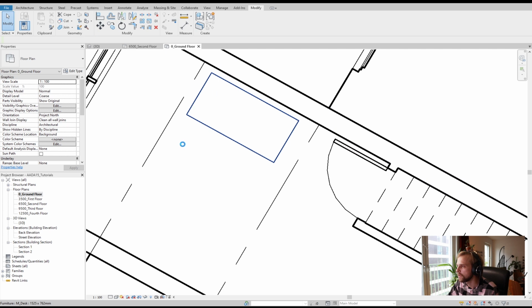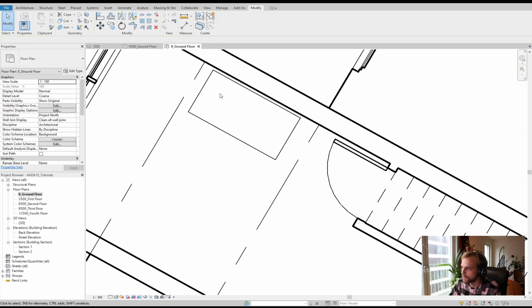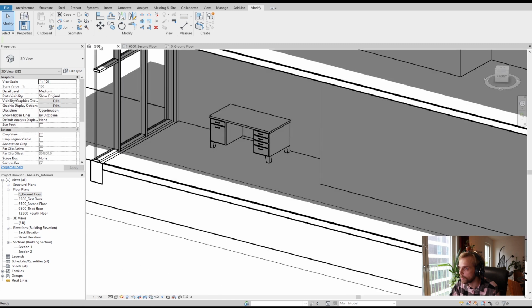That's maybe a little bit too much. I zoomed in too far, so now we need to wait for it to do its thing. I don't know what it's doing, but yeah, there we go. So here now, once I selected it, I can see the dimension here saying 100 millimeters. I can change this to 50, right? So it's only 5 centimeters away from the wall. Perfect. If I go to 3D view, I can now see that that line is present. That's an ugly desk. Let me just delete it.